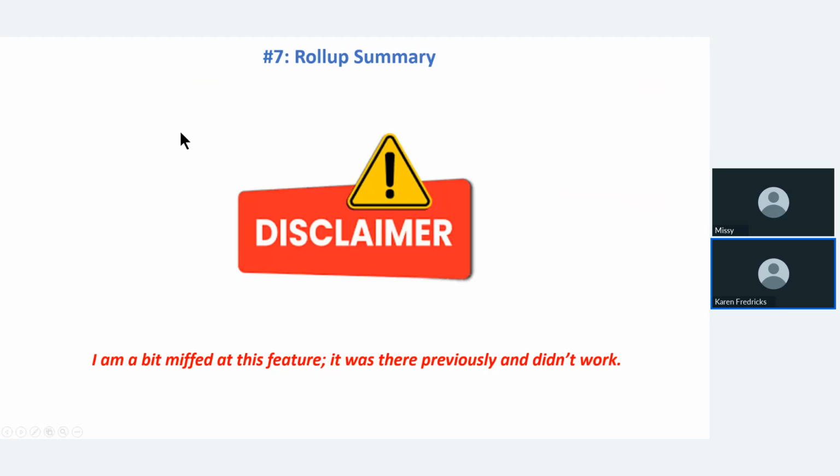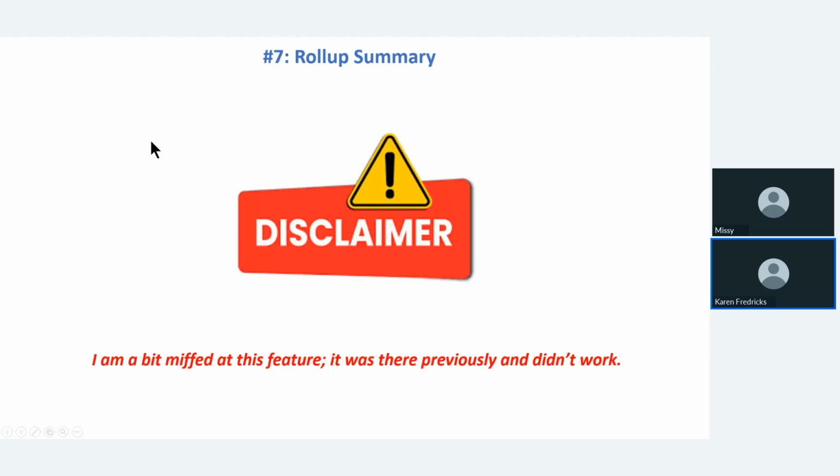We now have a roll-up summary. And I have to be full disclosure, I don't know if this is new or not, and I'm a little ticked off. They've had this feature in here before, and it did not work. And I was very aggravated. I wrote to the folks and talked to the folks that I knew at Zoho a number of times and said, it does not work. So what they did is they're now calling it a new feature. What they did is they took out the pieces that didn't work and added a few new pieces that do work. So is it really a new feature? I don't know. Unfortunately, the thing I wanted it to do was taken out, but still kind of fun.